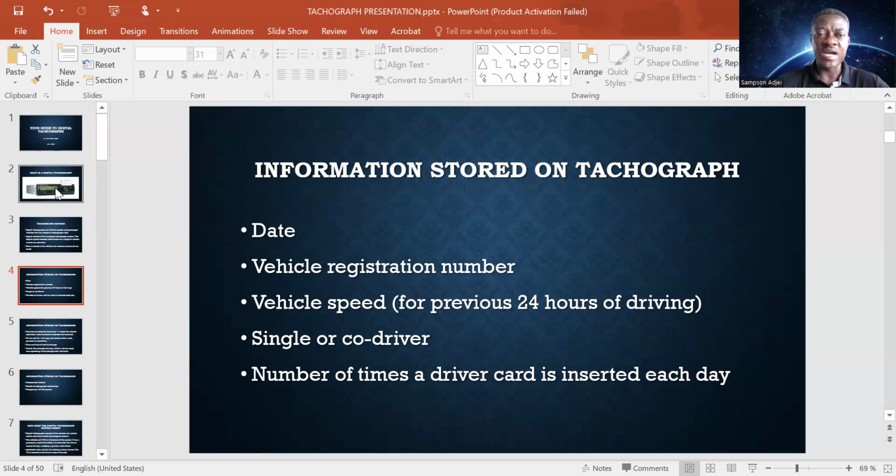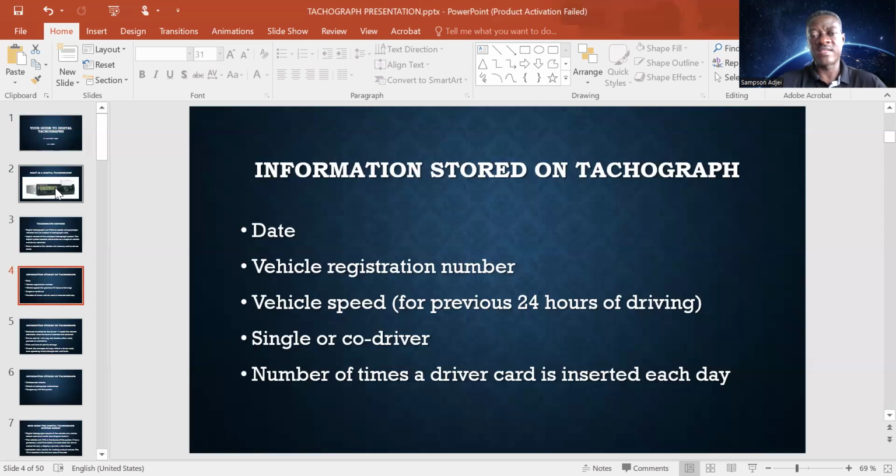The other information that is recorded in the tachograph unit and on your card is your vehicle registration number, very important. It also records the speed that the vehicle travels for a period of 24 hours of driving. And I will explain that also in detail.